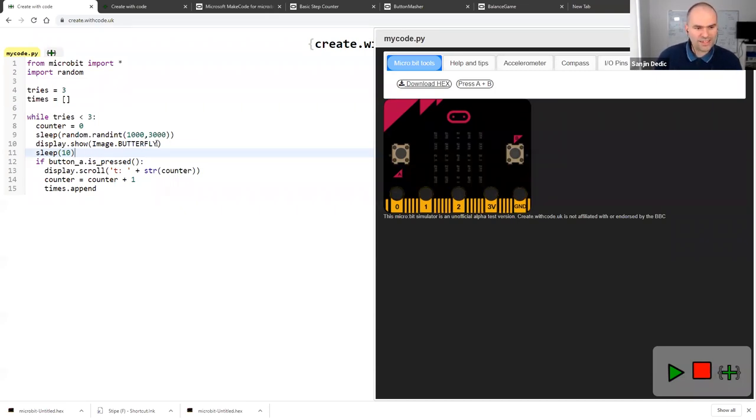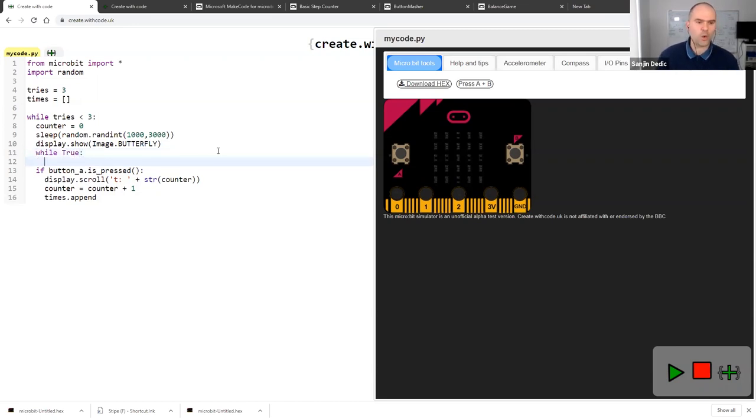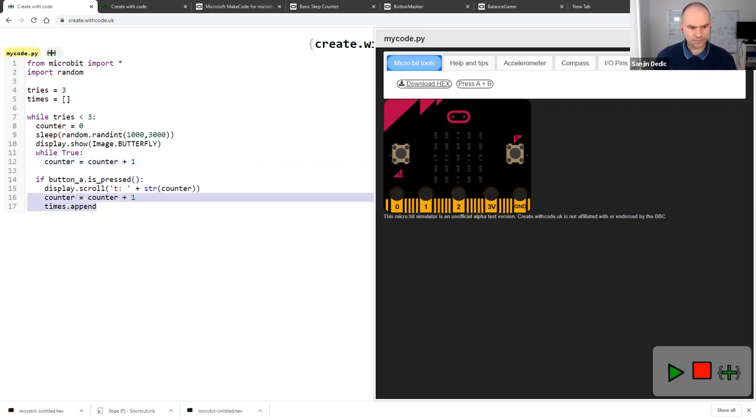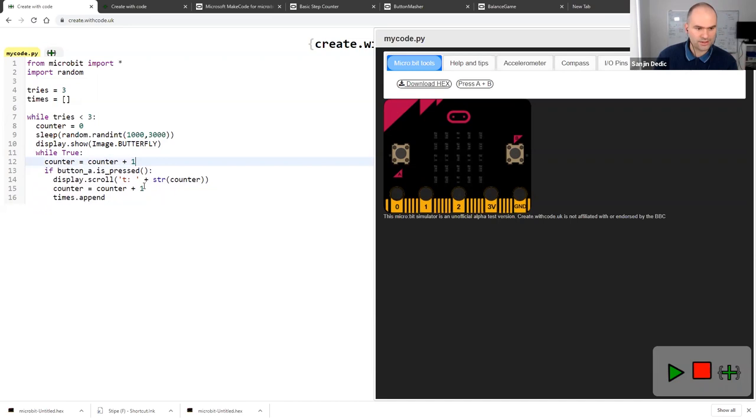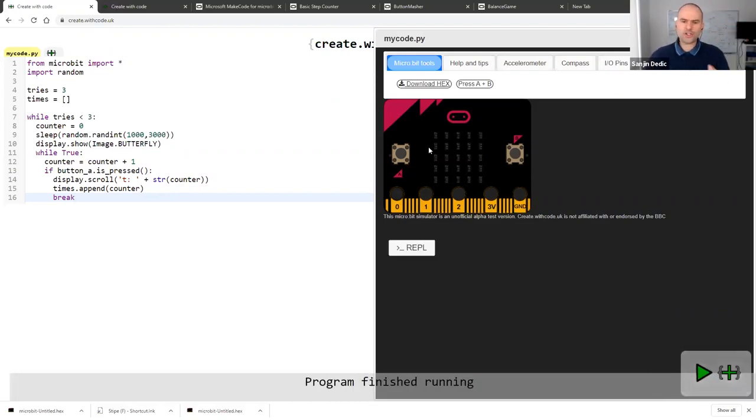So this is that random signal. All right, so the random signal has just started and now we need to actually have a counter. So let's say we use while True here, and then in the while True, we iterate the counter. So now the counter is counting. And we're also checking if the button is pressed. And if the button is pressed, we are going to append the current time. So hopefully, if we break out of this after appending the counter, this is going to run the reaction time game three times. If this works, it should be relatively easy getting it to display the average and the best time.